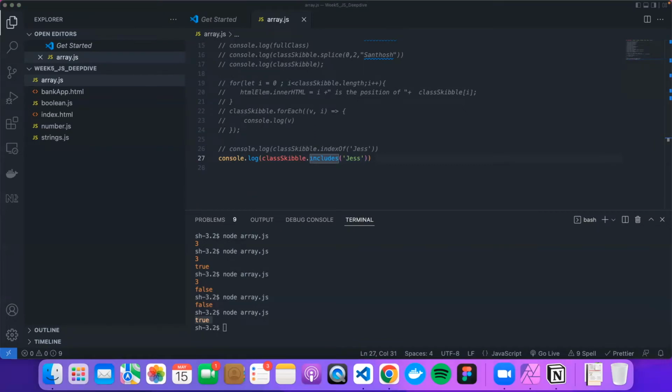Can you find the position of an array within an array? If you are using multiple arrays within an array, can you find their position?